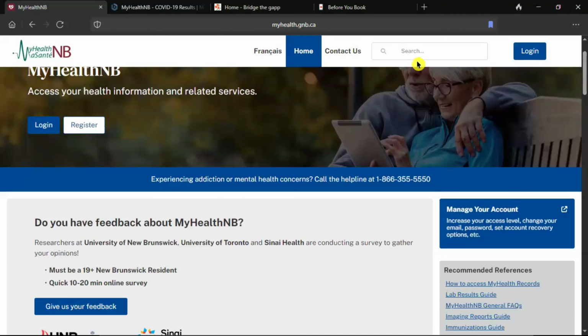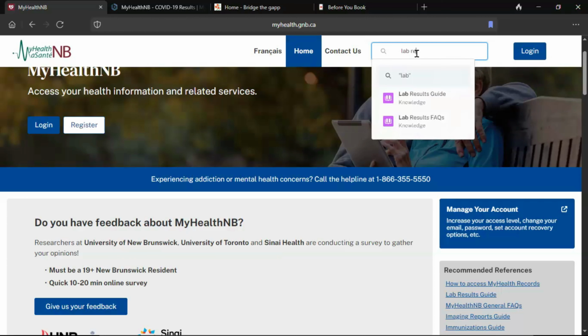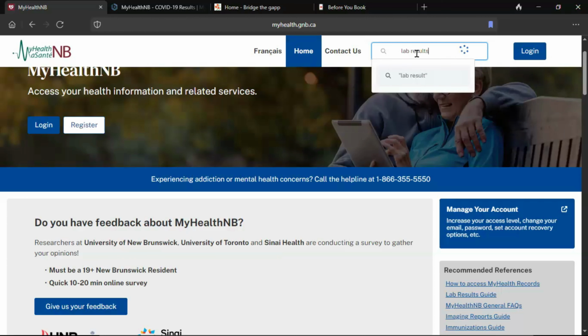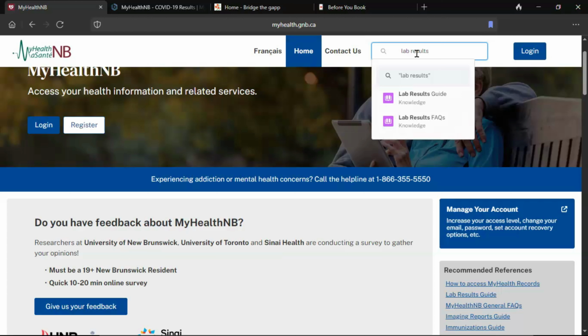Lastly, the option that says search at the top of the page also allows you to write down something you are looking for. So for example, if I type the combination of words lab results, then when I write that down, I will be able to see options.